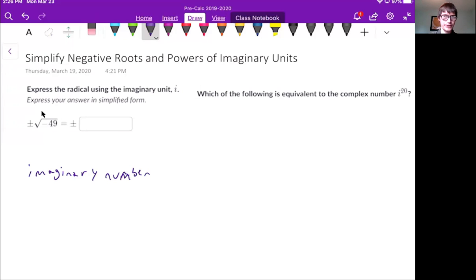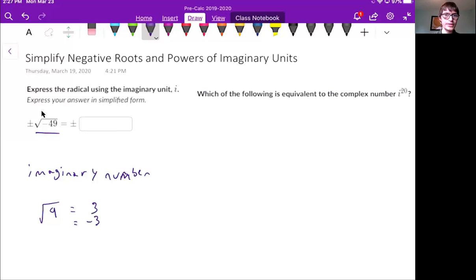Think about it, if we have, for example, the square root of negative 49, we have this question, because a square root is a question. Take the square root of 9 in general. It asks: what is the number that I can multiply by itself to get the number inside? So what number times itself equals 9? Well, 3 times itself equals 9. But you could also say that negative 3 times itself equals 9. So you could say this is 3 or negative 3, because negative 3 times negative 3 is 9, and 3 times 3 is 9.